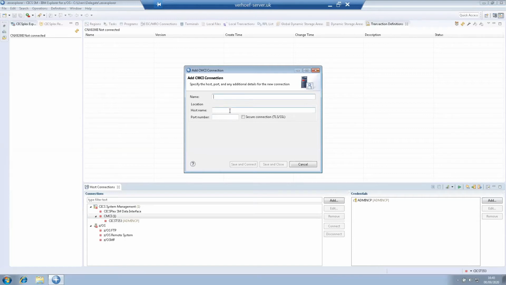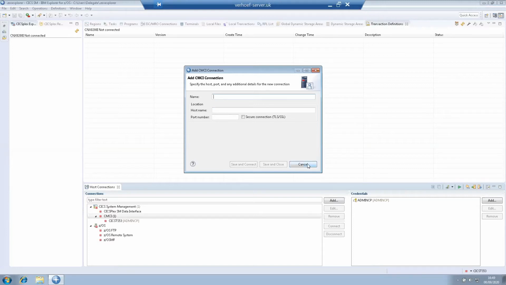The host name is the only thing you're going to have to find out from your network people or from your z/OS person. What is the URL of the host name? You know, something dot something dot something, or you can even put your IP address there. So you need to pop that there, and then your port number will be 01490. This must match up with the TCP/IP service. Okay, so once you've got these three things there, you can then either save and close and set it up later, or save and connect. So you can go straight in, make sure it's okay.